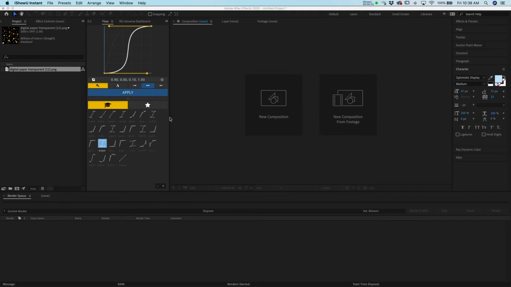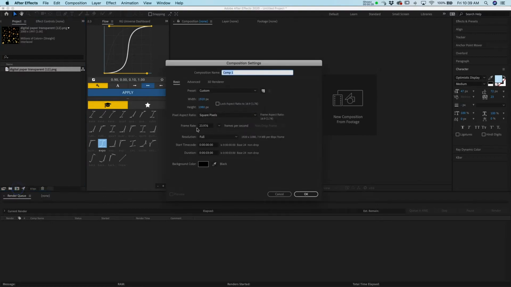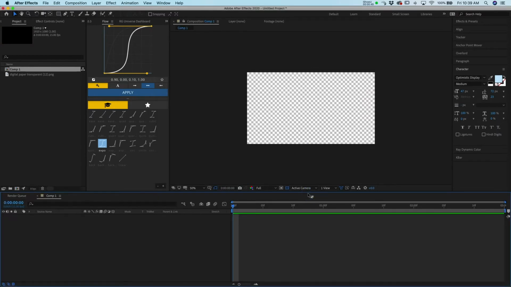So we're going to start a new composition, hitting this little button right here. Change your frame rate to 15 frames per second. If you're crazy, which you might be, you can go 12 or you can go 8. But for the sake of this, let's just go 15. Hit OK. That's it. You now have the stop motion animation. Okay, but seriously, I'm going to show you how we're actually going to do it.